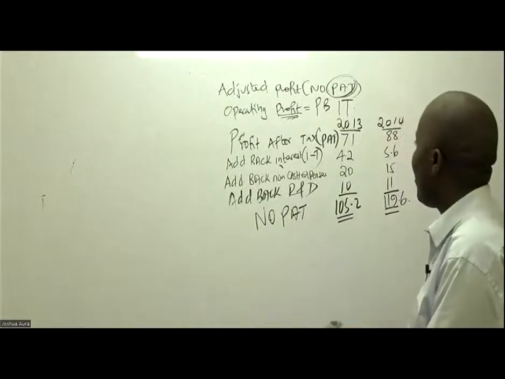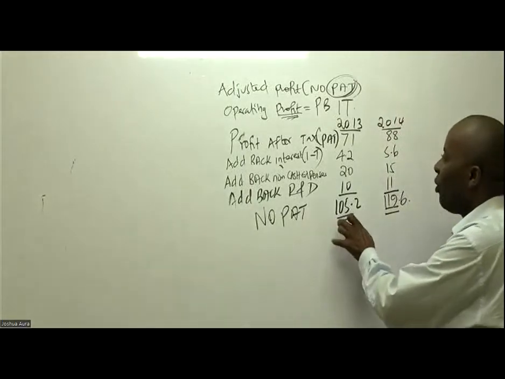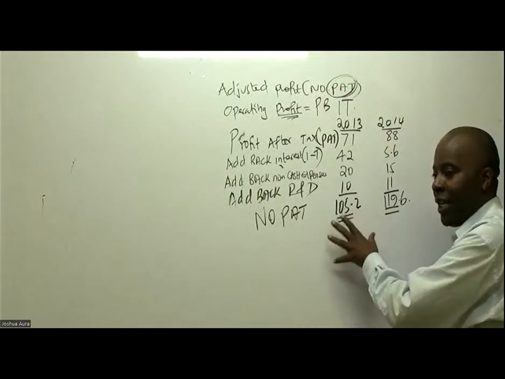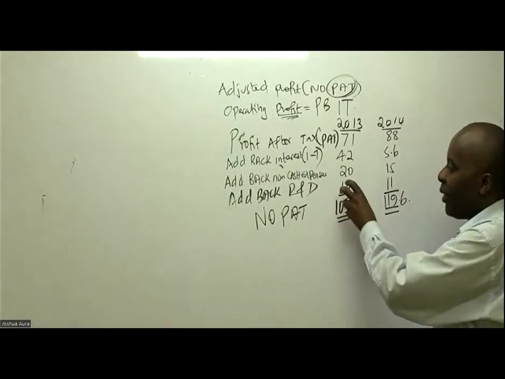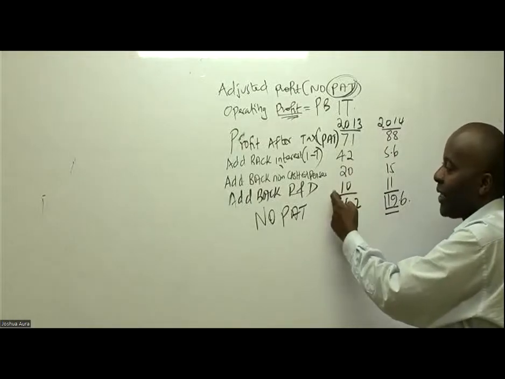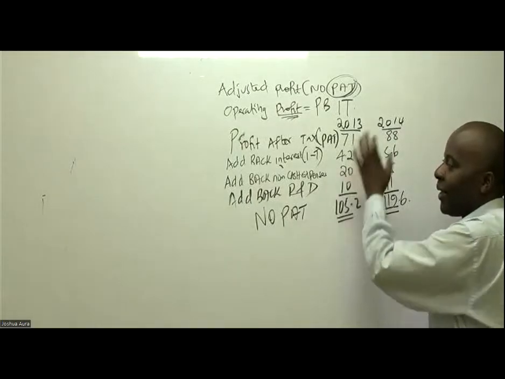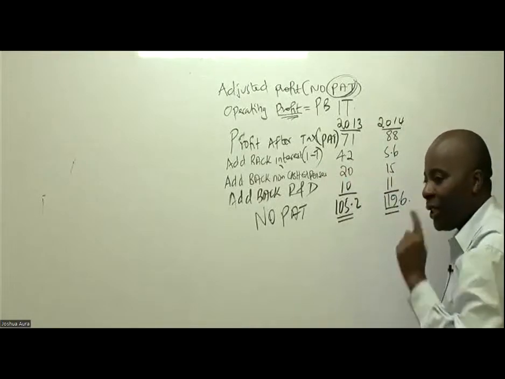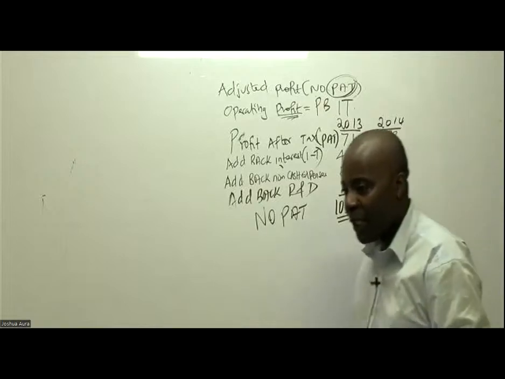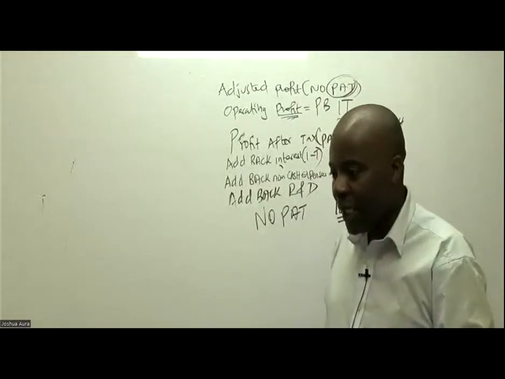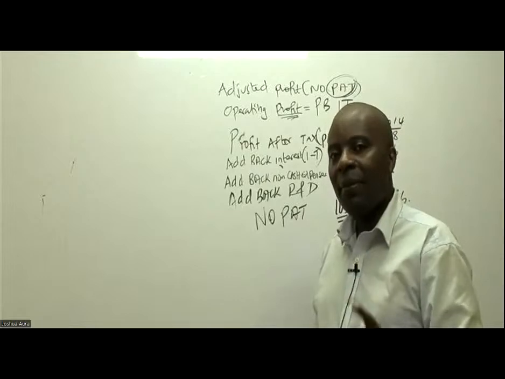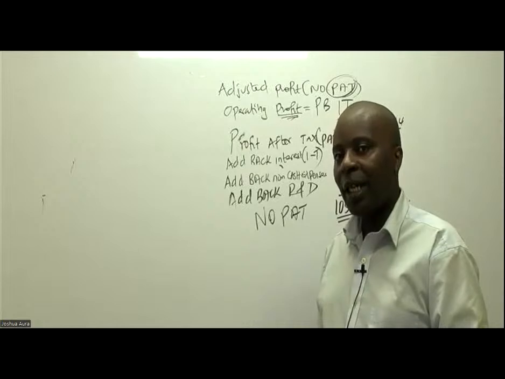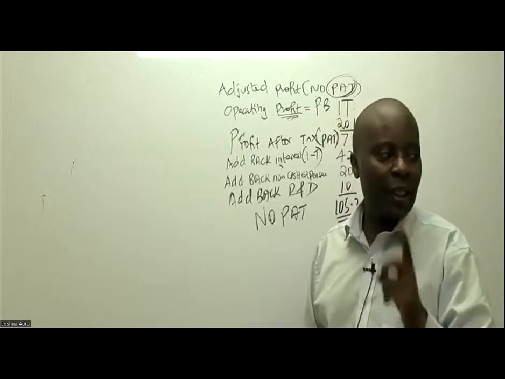You see, if, for example, he just gives me capital employed of 2013 and capital employed of 2014, then I would be very happy, because I would have done almost the same adjustments. Like this research and development, I would have added back everything, except interest, of course. But this examiner has given us capital employed at the beginning of 2013.